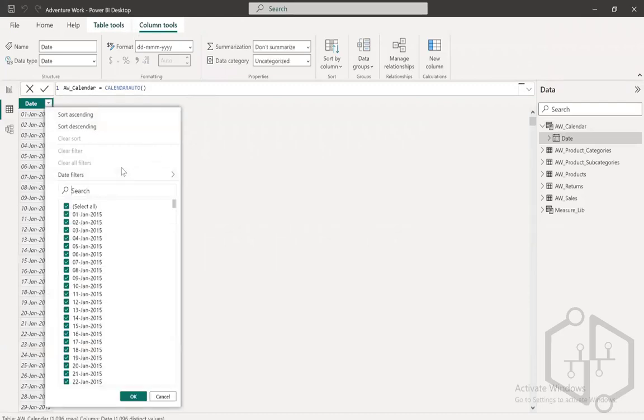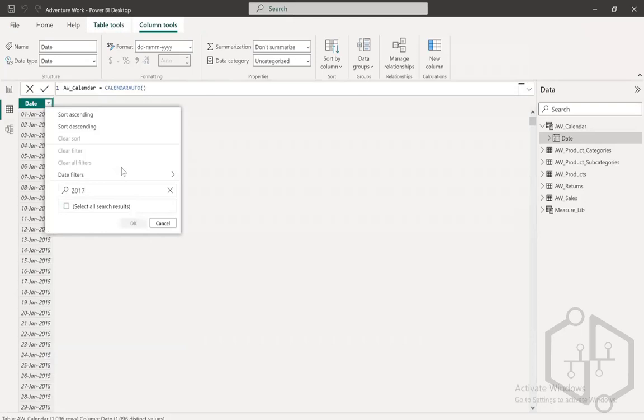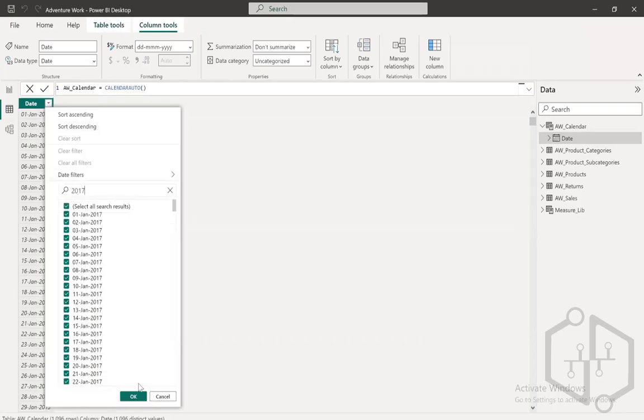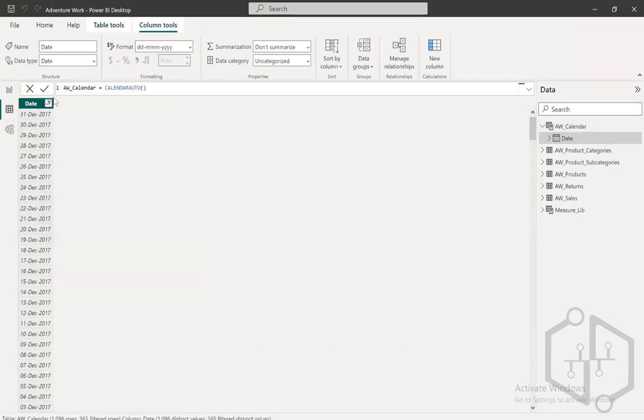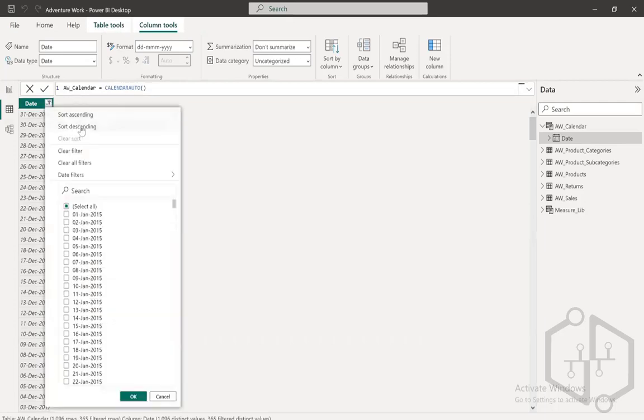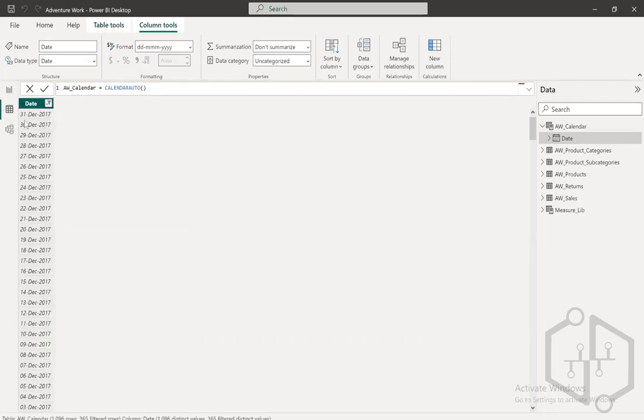Now, let's say I just take the 2017 calendar, okay? And look at what's happening here. Do you see the highest date in the calendar is still December 2017?